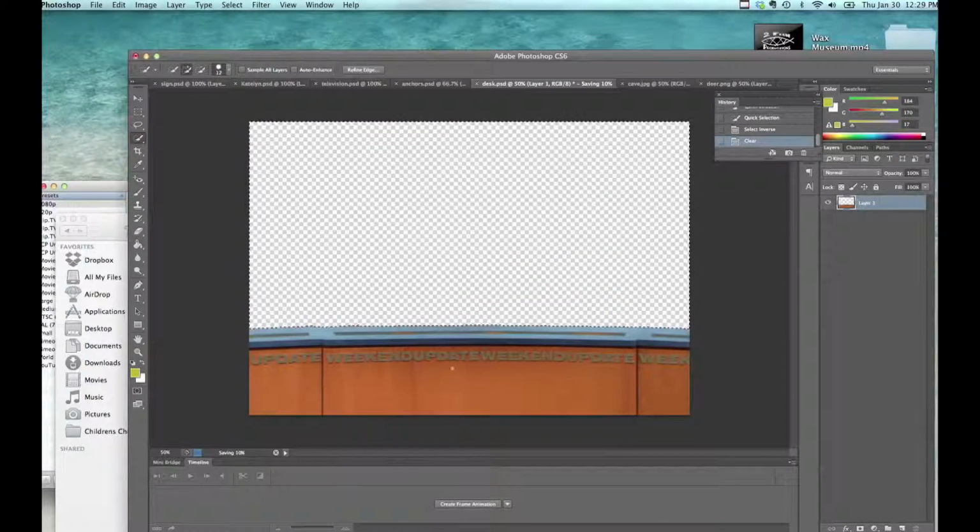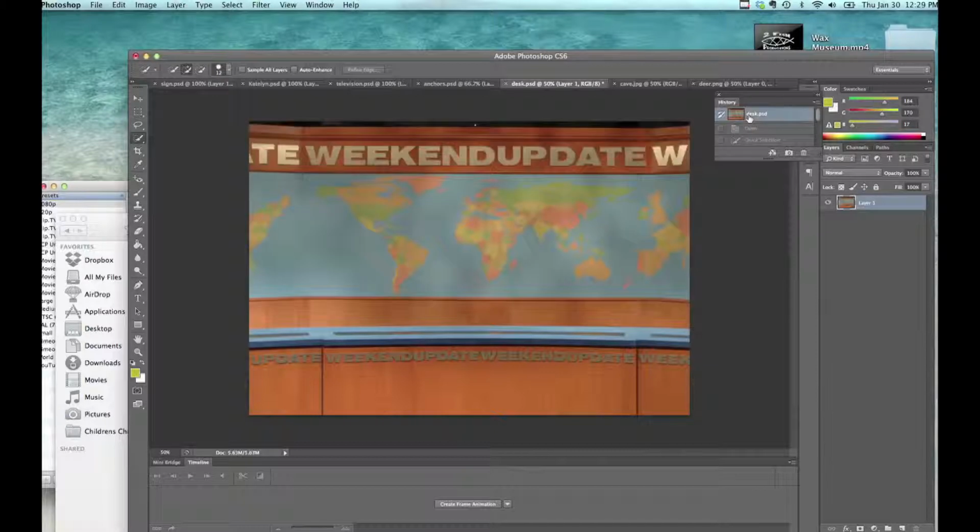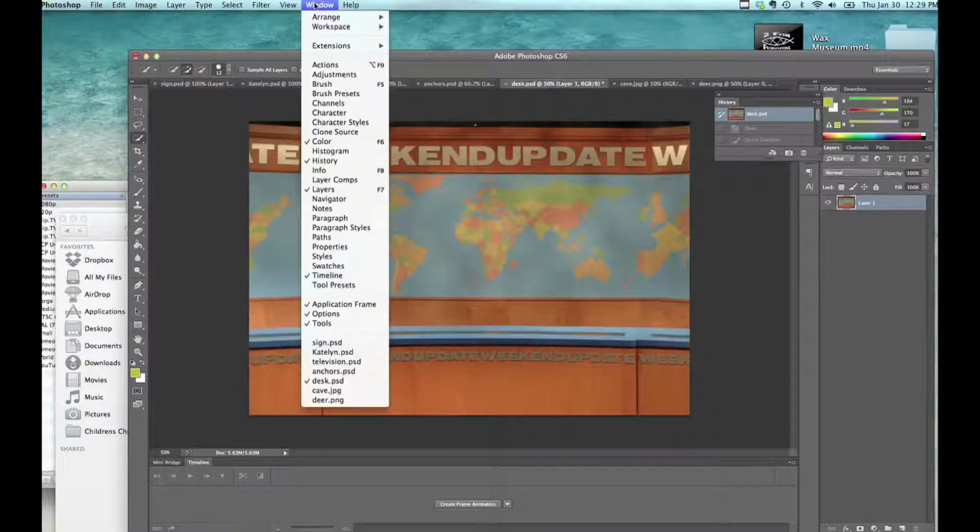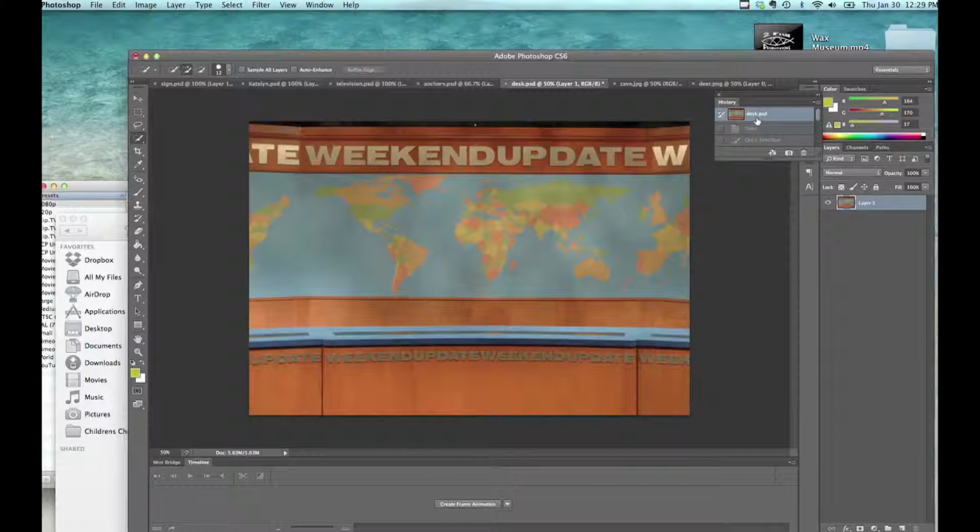I got it. So now, let's just backspace to the desk itself. I use this history pane a lot. If you don't have it up on your Photoshop, you can get to it from the Window tool. History shows you all the steps that you've taken. It saves you from doing several Control Z's because it has everything that you have done for the several steps, I think all the way back to the beginning when you open the file. So now you have your weekend update.